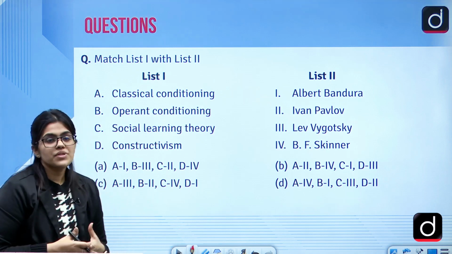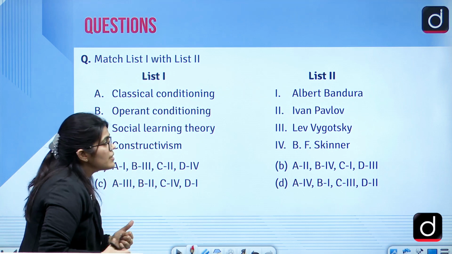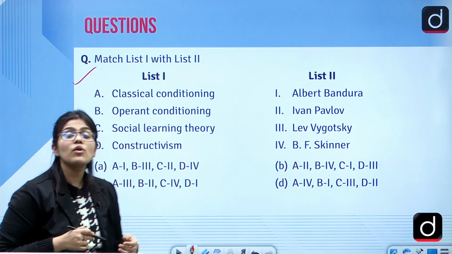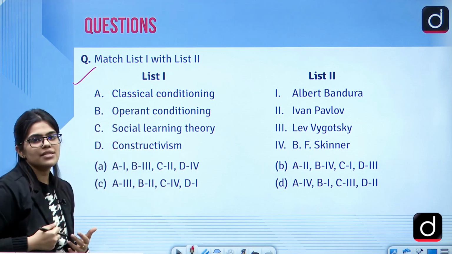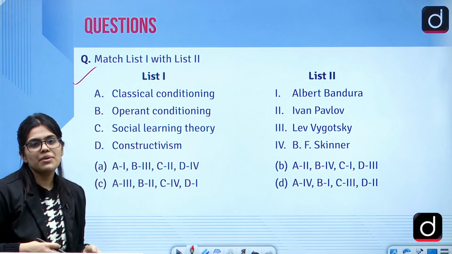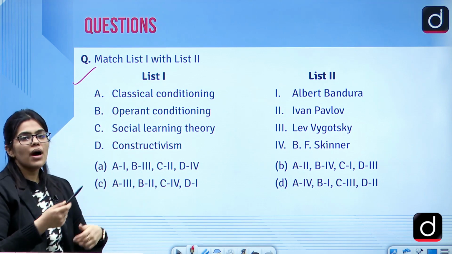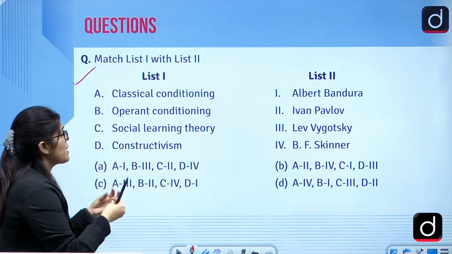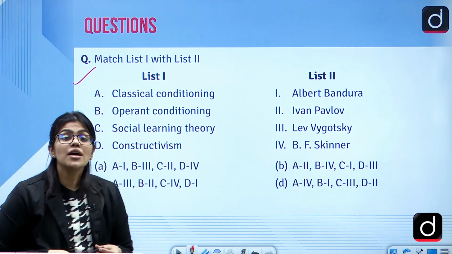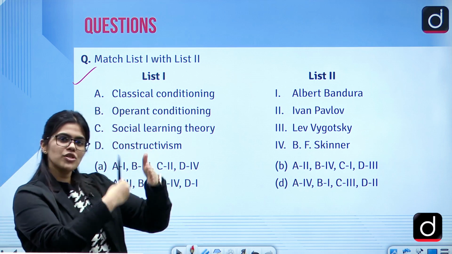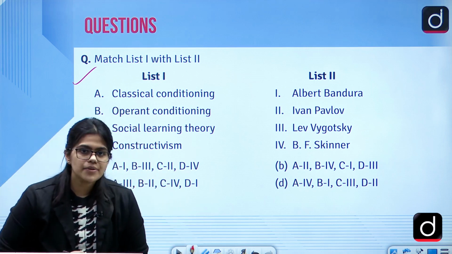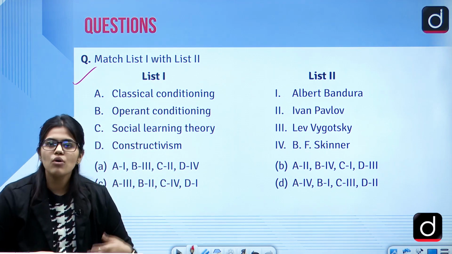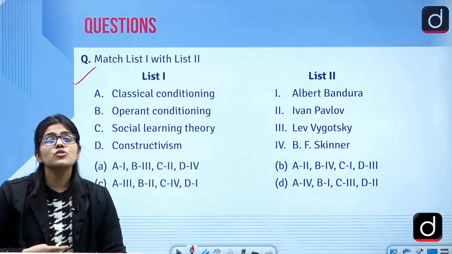Then comes the second question for you. Now we have list 1 and list 2. This question is very important and they have asked these types of questions before, and I'll tell you some other ways in which they have asked the question. For example, they have asked statement-wise questions. Say 1A is the person who talked about classical conditioning and B is the person who talked about operant conditioning, but it was jumbled. So A and B were jumbled in the statements. They said statement 1 and statement 2: both are correct, both are wrong, one correct, one wrong. So they can ask the questions in this manner.